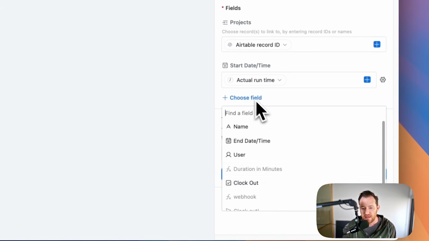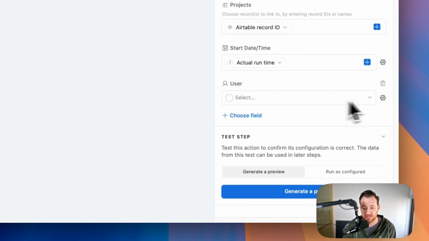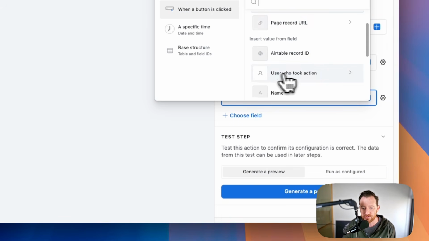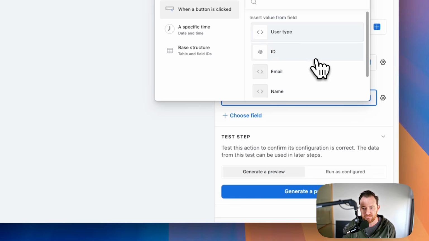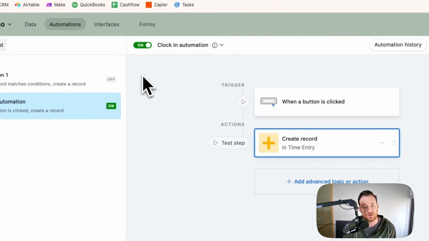Okay. The only other thing that is 100% necessary for this is we want to know who did this. And we actually know who clicked that button because they're logged into Airtable. So you see if we scroll down, user who took the action, we'll go ahead and grab their ID into that user field. That's all that's required for your clock in automation.